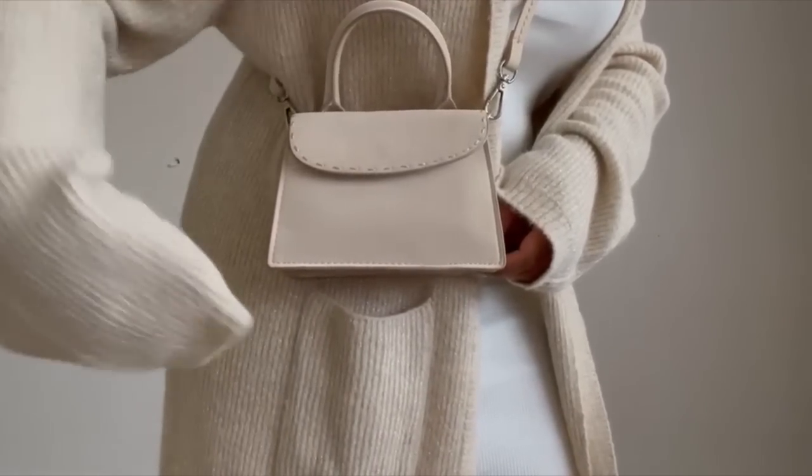I have a beige satchel which I bought around the same time, and I've been wearing it with this cardigan a lot. It's very small and has just a few things I need for the day when I want to do my runarounds quickly — my keys, the essentials. I just love the colour, and it goes with my trainers. Every time I put those trainers on I just pick the bag up because it's just perfect.